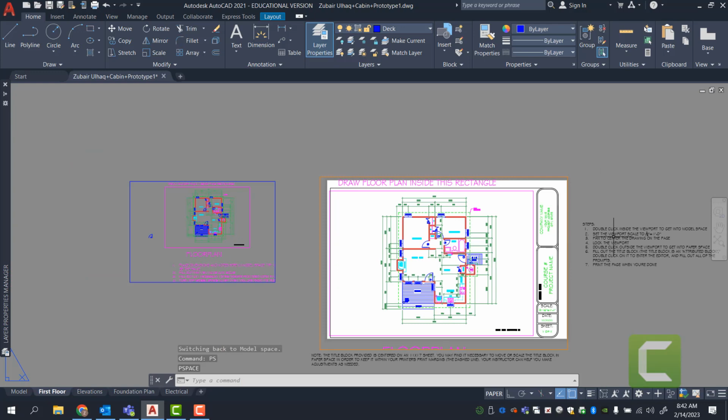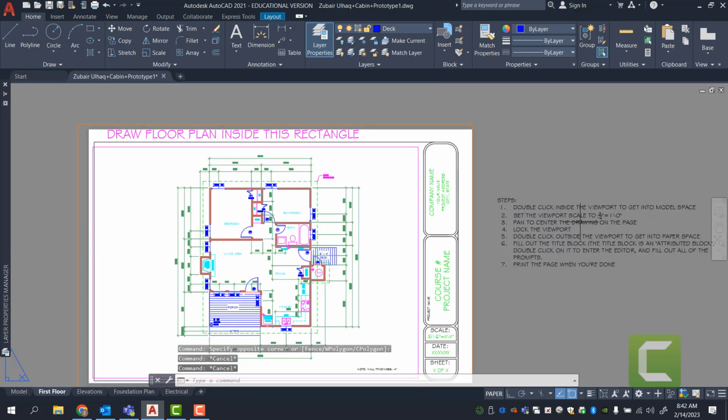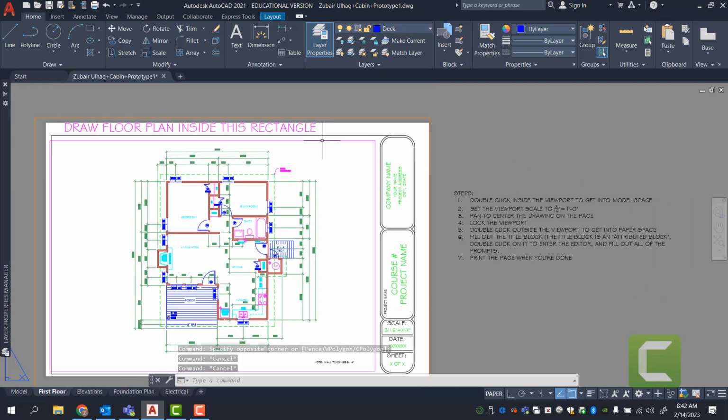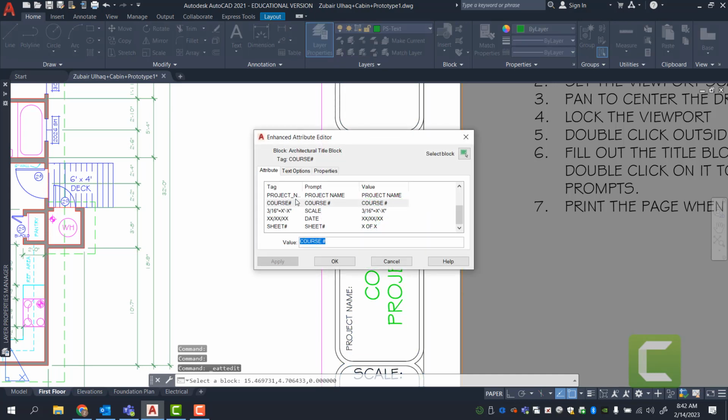Notice that there are notes here for how to set your views, right? These are not going to show up because they're not on a sheet file. This is the sheet file. You will put your course number and your project name here. You're going to fill this out by double clicking into it, and then fill out what's called your sheet setup. So what's your project name? It's going to change the value everywhere around it. Let's say you want to call this, press OK.